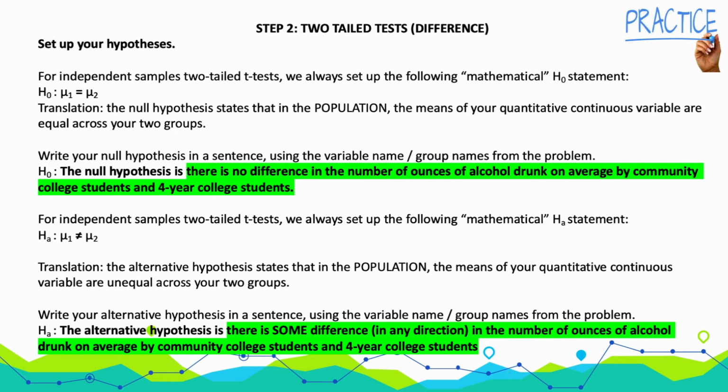Now I wonder, what's your perspective? What do you think? On average, do you think at the national level, four-year college students drink more per week on average than community college students, or vice versa? There's a lot of different social factors that could play into that problem. In this case, we're just looking to see if there's any difference.